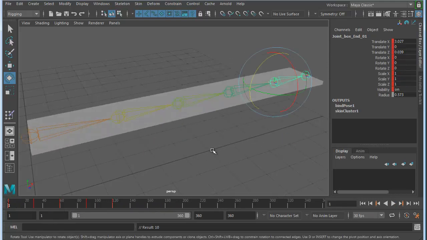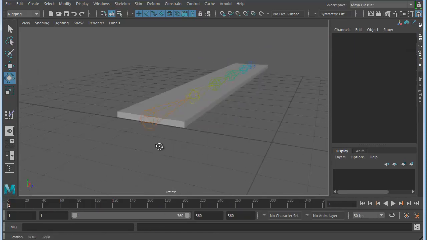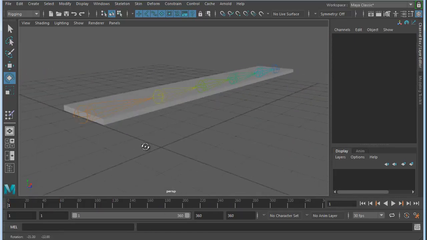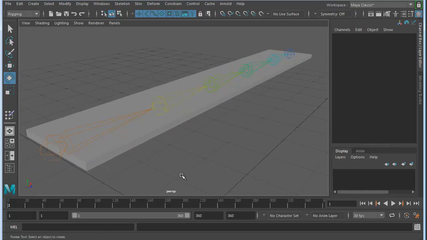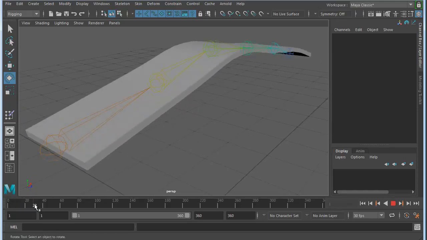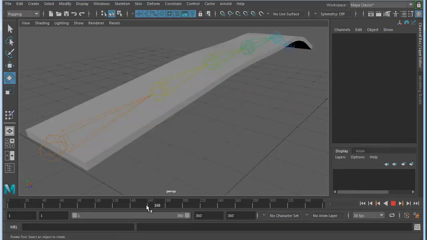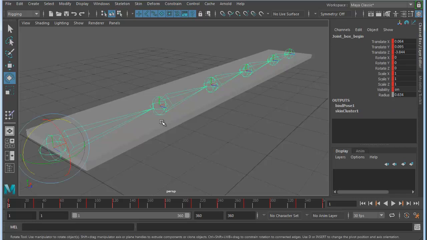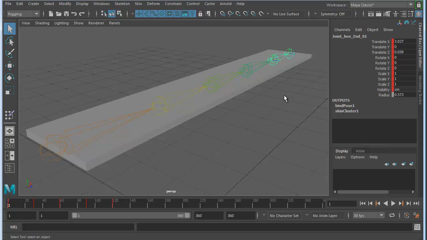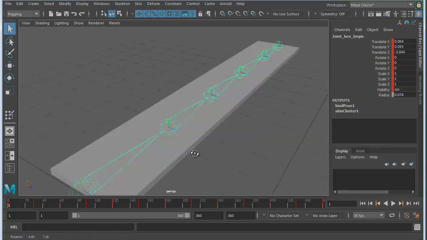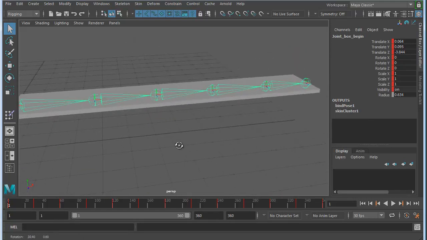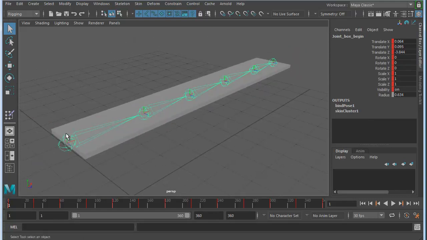All right, so that's how you go through the process of animating your joints. Now, obviously, this is a very simple thing, and I just want to show you how to keyframe those things into place without going into too much detail and taking a whole lot of time. But you'd basically go through and do the same thing for each of these joints until you get the look and feel of the movement that you're after. So that should be enough information there to get you started on any types of animation using your joints and the mesh.